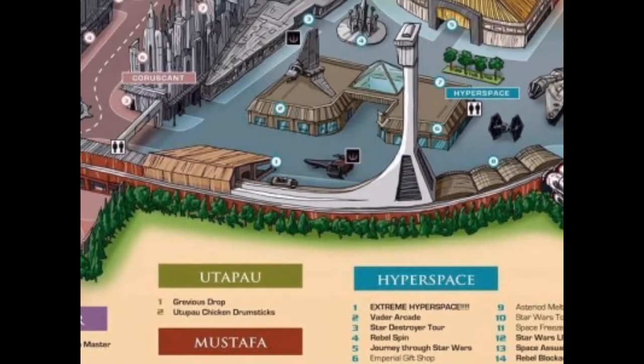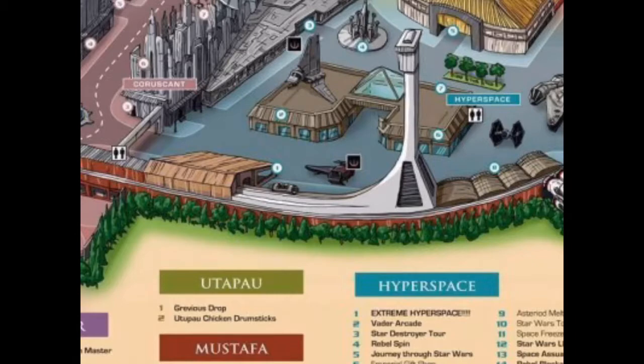There you have the Vader Arcade, which is right in front of that, which is number 2, with the Imperial Space Shuttle. So it's an arcade. Probably a lot of Star Wars games. I don't see why there would be other arcade games in there, but there could be. I doubt it, but there could be.